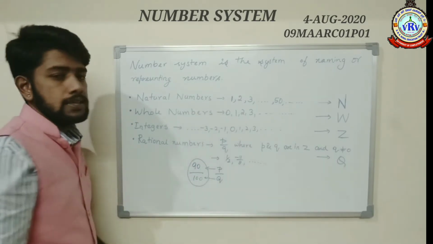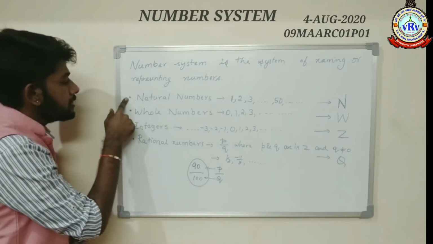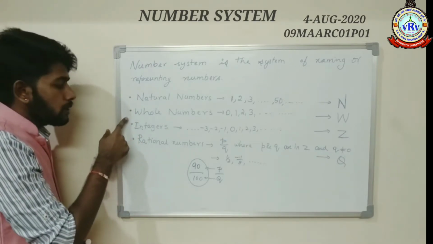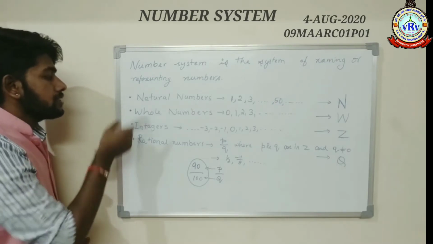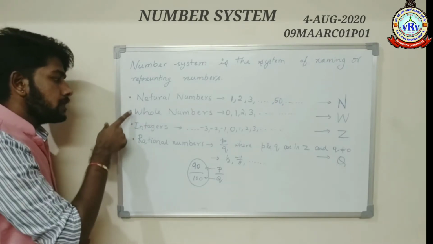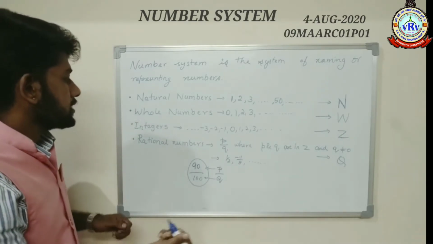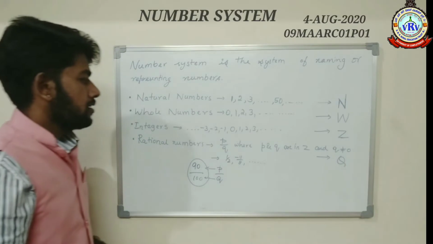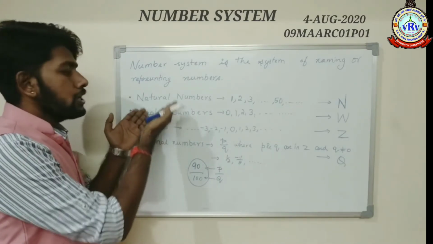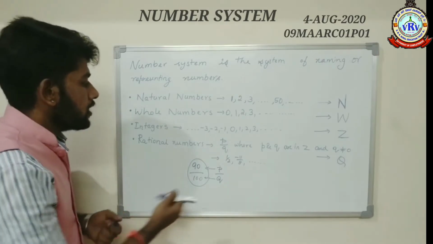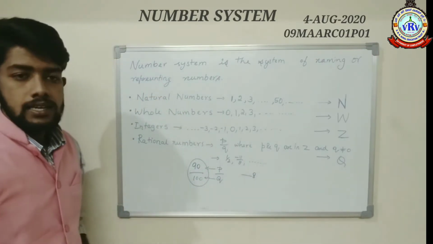And this is very simple, right? But I can prove that every natural number, every whole number and every integer is a rational number, but not every rational number is a natural number, whole number or integer. How? Let us take one integer. It is enough if you take one integer, because integers contain whole numbers and natural numbers. Okay, so I am taking one integer, minus 8.